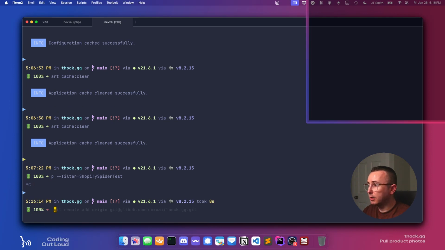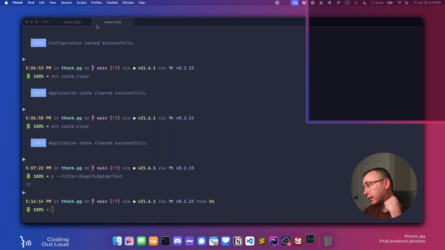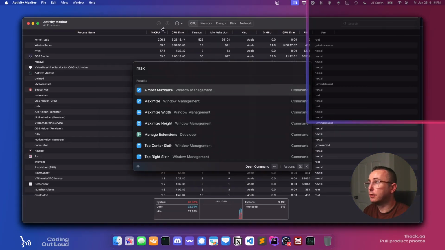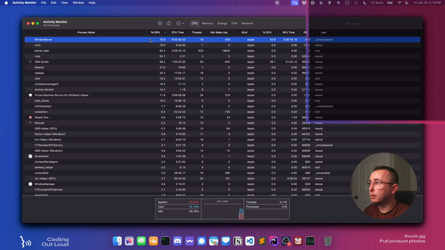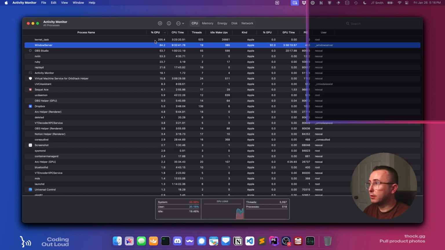Yeah, it is not liking this at all. Definitely going to be a CPU pinning issue for sure. Hopefully the stream doesn't die here.